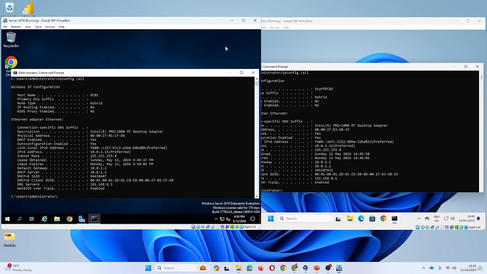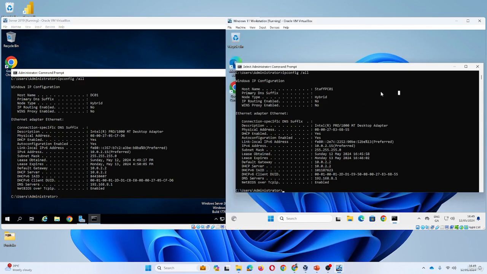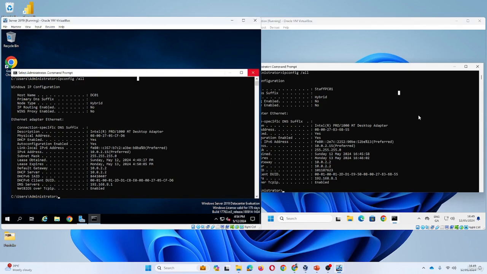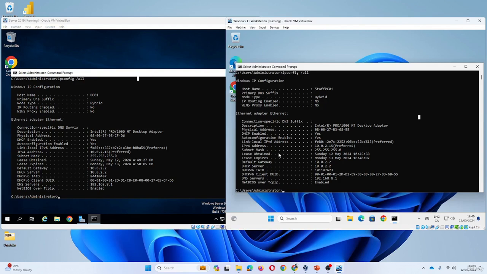So if we want to get these to talk to each other, obviously they need to have separate IP addresses. This one should be able to ping this one, and this one should be able to ping this one. At the moment, we can't do that because they're both using the same IP. And there's no sense in pinging yourself.